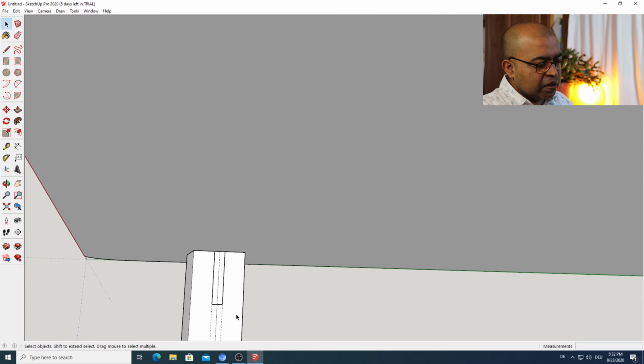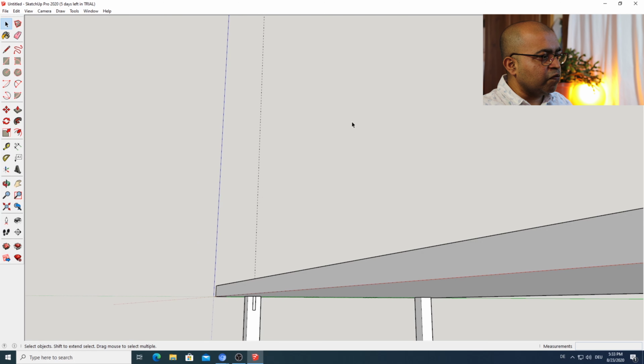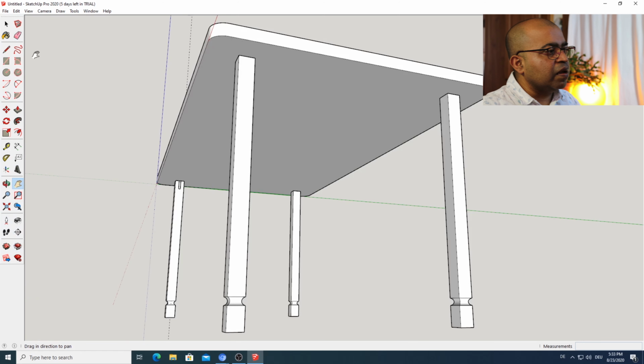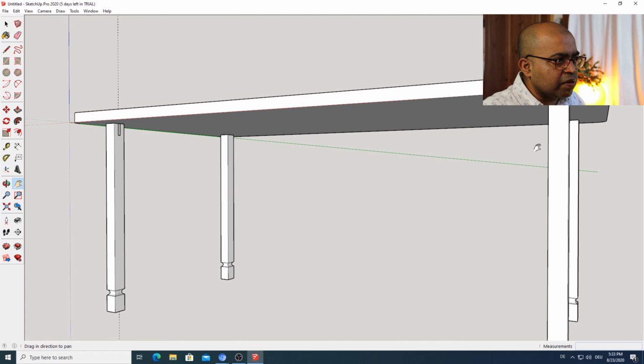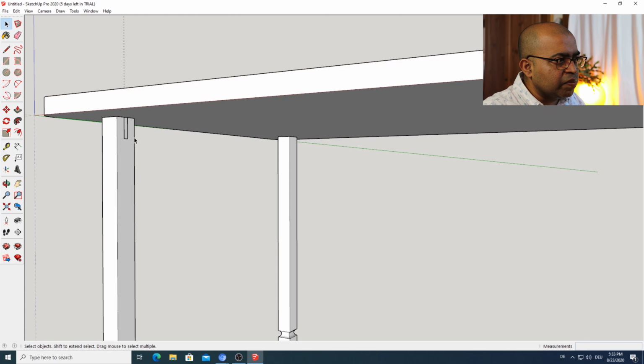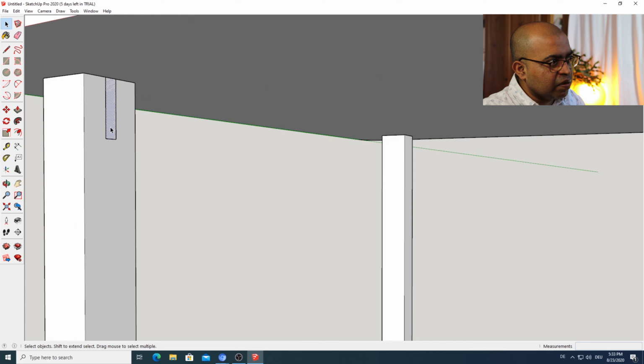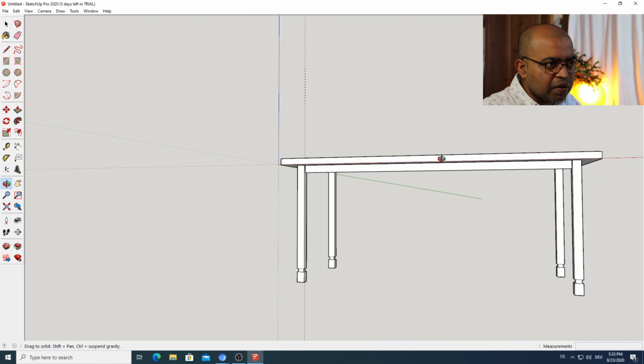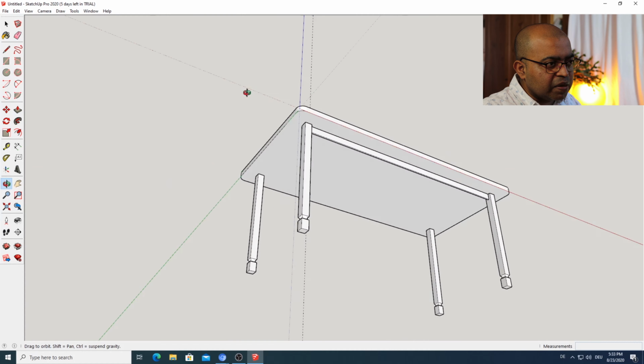You could delete these construction lines, and then here, before I do the push pull, I can do a zoom extents, and that will bring everything into focus. Now zoom in, select this, push pull, I do this, and I reach here. Okay, let's see how this will look. Okay, yeah, here I've completed that.